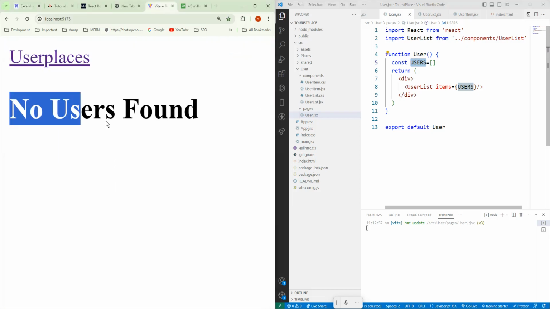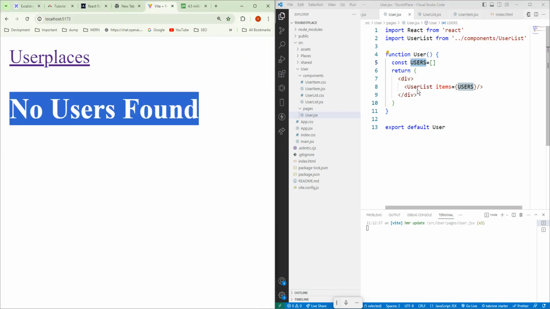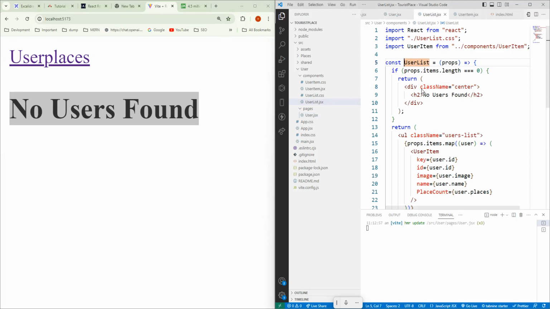See, no users found, because the users are sent here. So props.items.length equals 0, is it true or false? True. So then the if block will be executed, and no records found is shown.